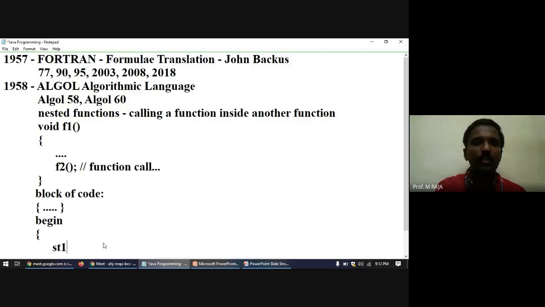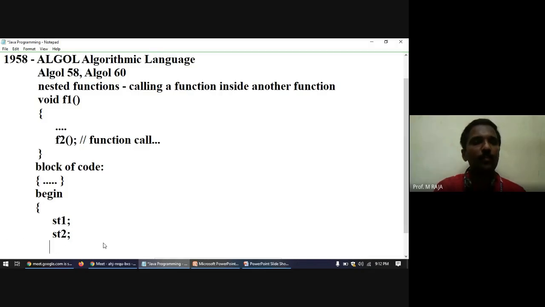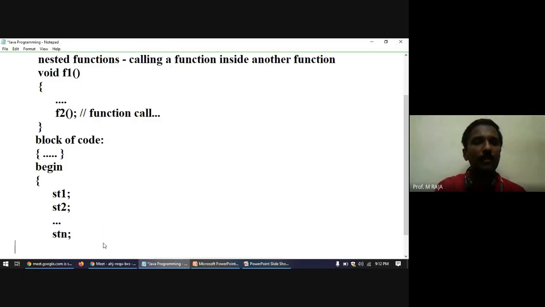You need to specify the statements like this: begin, statement one, then statement two, etc., statement n. You can place any n executable statements inside this block. Normally in Algol, opening and closing curly braces are replaced by the keywords begin and end.